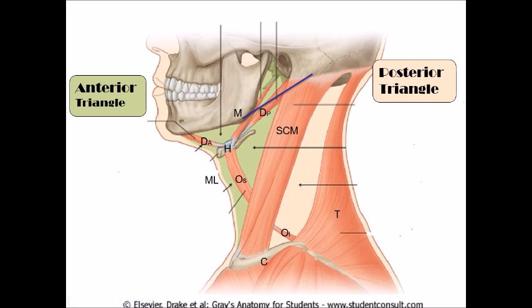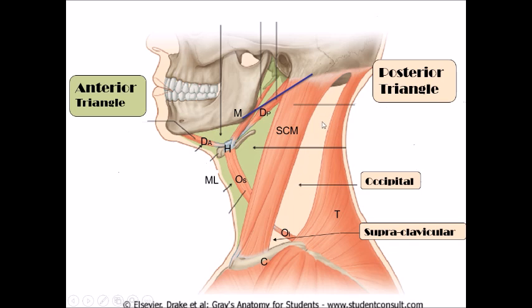Now if we want to study the boundaries of the smaller triangles within these anterior and posterior triangles, the posterior triangle, as you remember, is divided into two triangles: the occipital triangle and the supraclavicular triangle. These are the two triangles formed in the posterior triangle by a muscle here called the inferior belly of the omohyoid. So this inferior belly will divide the posterior triangle into a larger triangle, called the occipital triangle, and a smaller triangle, called the supraclavicular triangle.